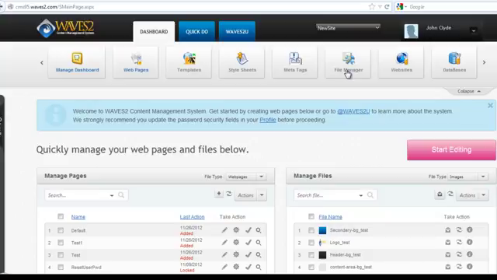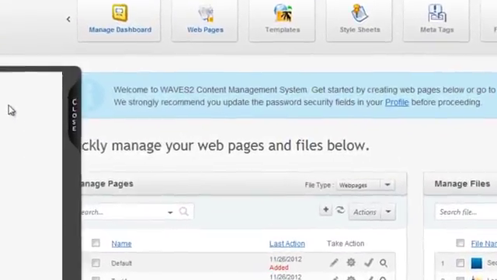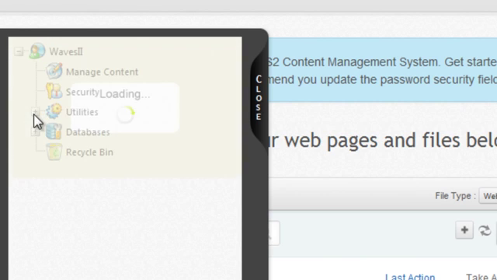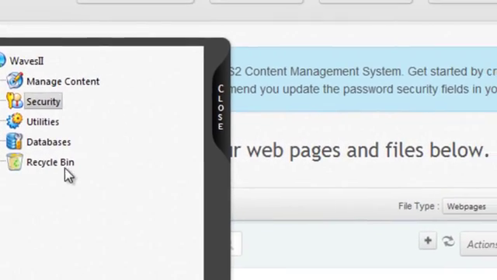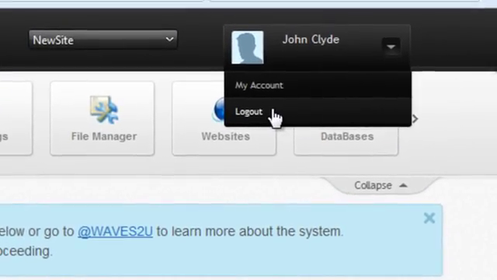Similarly, John may have access to the file manager role, but if he does not have rights to a particular file, he still cannot do much. But again, roles is the first layer that we need to handle. Before we log out as John and go in to assign roles for John, I want to also show you that the CMS tree has very basic essence, really doesn't have anything for the basic user. Really, again, there's not much that I can do here.